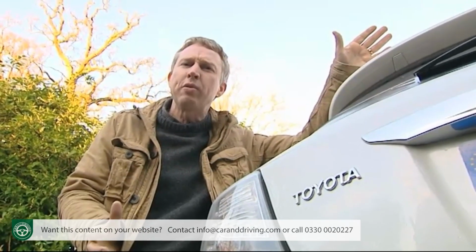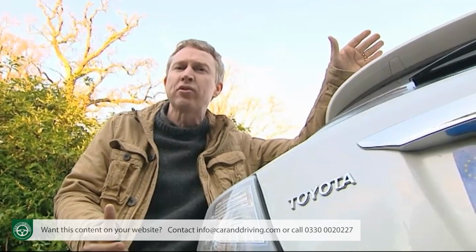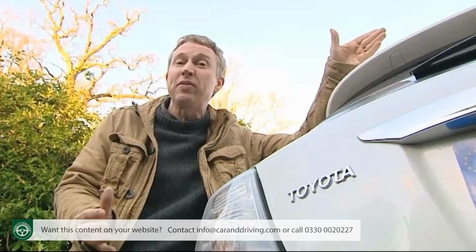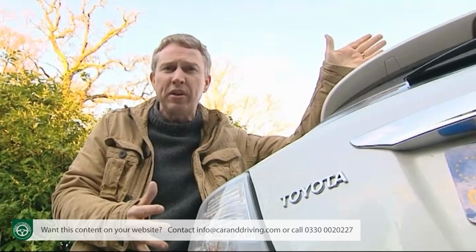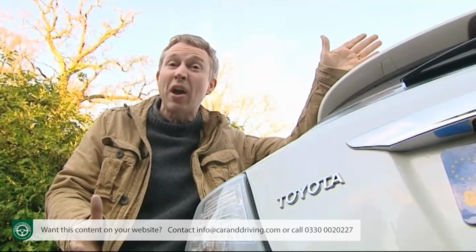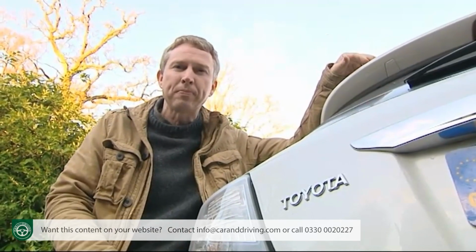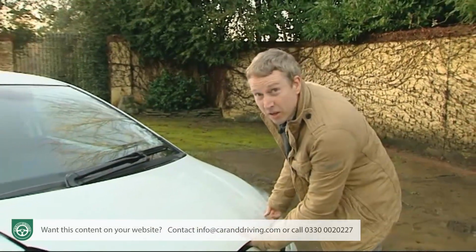A better comparison, I think, would be with Ford's clever Fiesta 1-litre EcoBoost 100 PS 3-cylinder unit. Now, that really is a neat piece of engineering, and it's massively frugal for a conventional combustion engined car. But the bottom line is that one of those will travel 15 miles fewer than this Toyota on every gallon of fuel. It will put out 20 grams per kilometre more of CO2. It will make you change gears yourself, and it will only save you around, well, less than £1,000 on this Yaris.